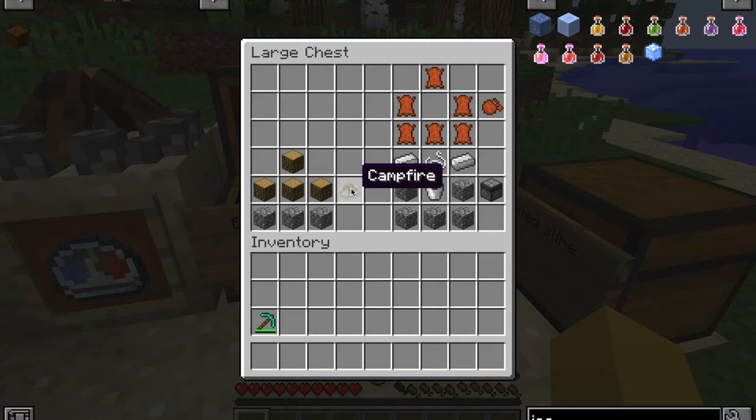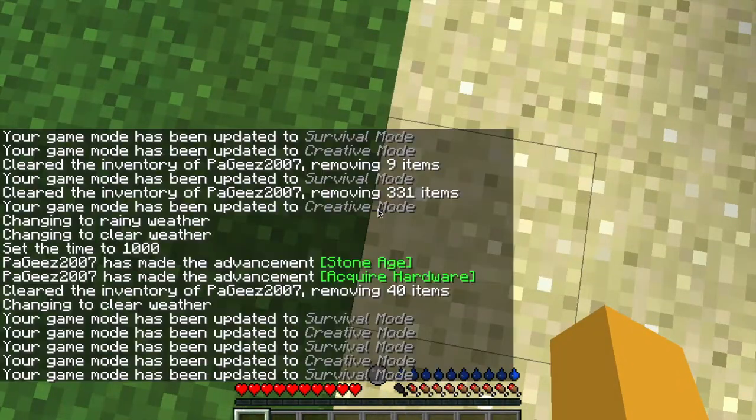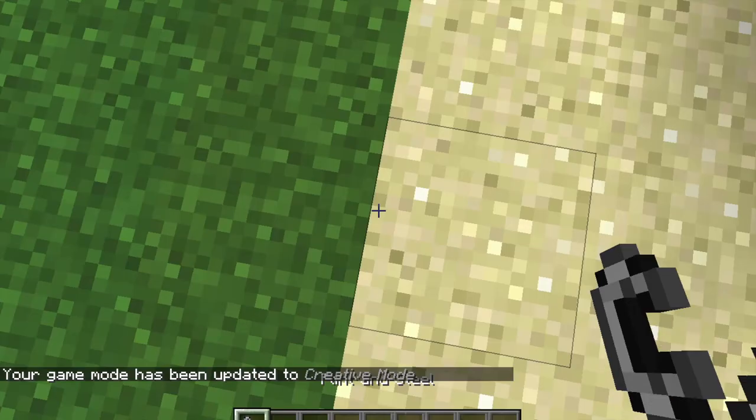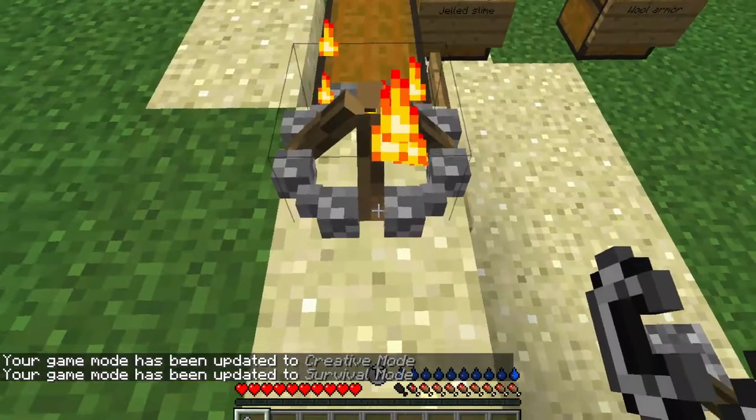So that's how you make a campfire, and you're also going to need to light your campfire, which means I have to grab some flint and steel. All you need to light your campfire is flint and steel.